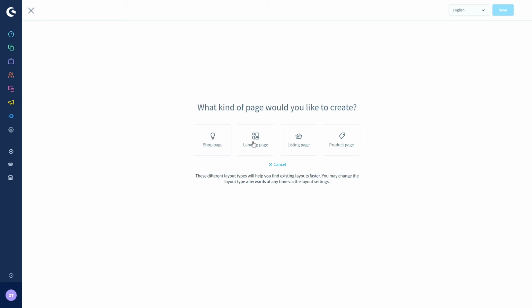And we have landing pages. These offer you a wide range of design and marketing options in your shop. So these can be theme pages in which marketing can be done, or other pages on which your customers can land during their visit to your shop.